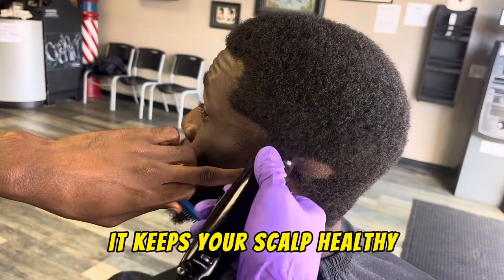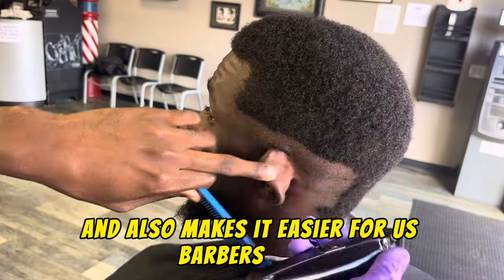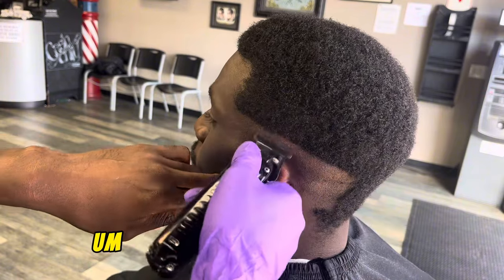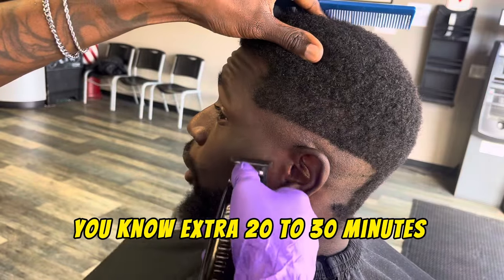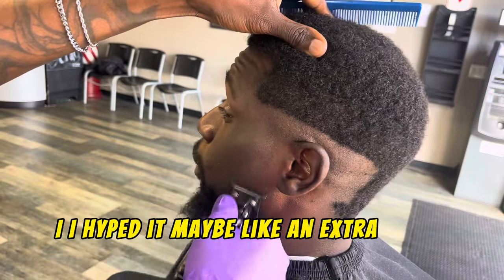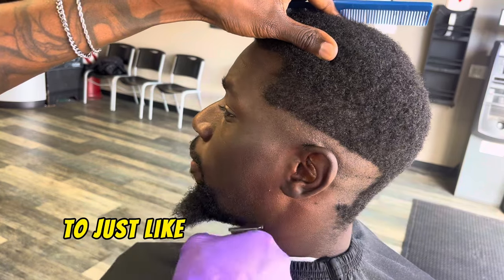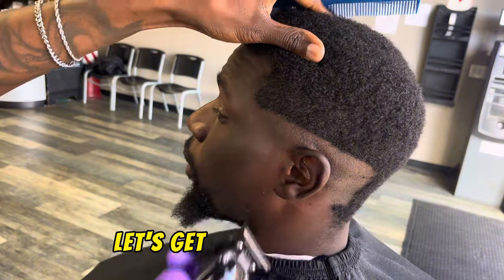It keeps your scalp healthy, keeps your hair healthy, and also makes it easier for us barbers to cut through the hair, to start the haircut, and not take an extra 20 to 30 minutes. Okay, I hyped it. Maybe an extra 5 to 10 minutes, depending, to just detangle your hair and all that. So anyways, with that being said, let's get into this haircut.